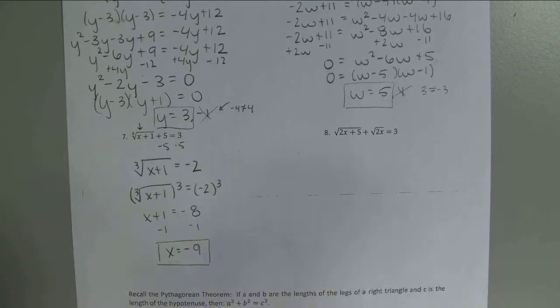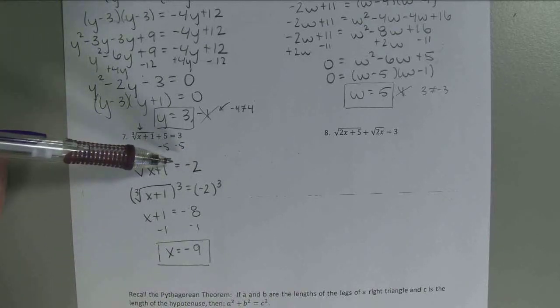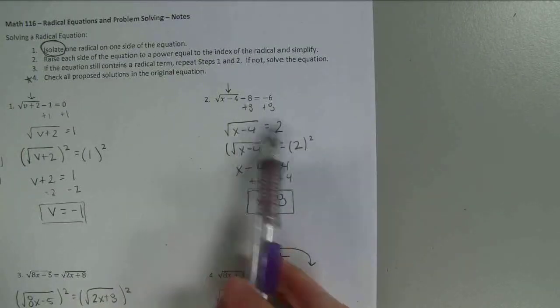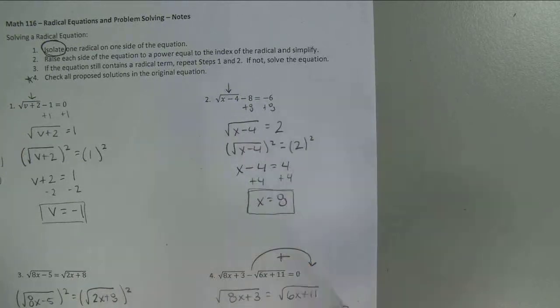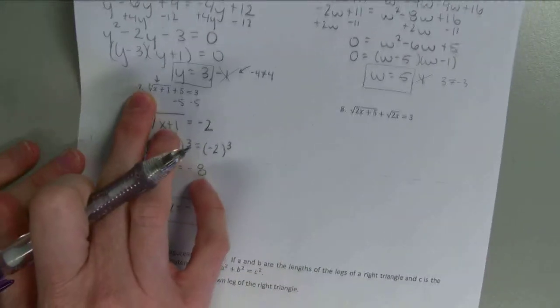One thing I want to point out, because I think it's on your worksheet, but there's not one on here, cube roots can equal negatives, because a negative of a cube root is negative, but if you ever get a square root equal to a negative, there's no real answer. For example, if this didn't have a negative 8 when we moved it over to make it a positive 2, if you just had a square root equal to a negative 6, you can't have a positive square root equal to a negative number, okay? So that would be no solution. I think there's one like that on your worksheet. So square roots can't equal negatives, but odd roots can, okay?